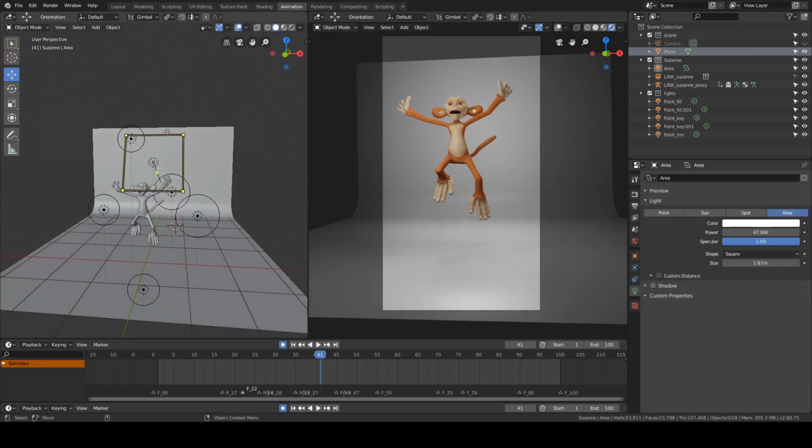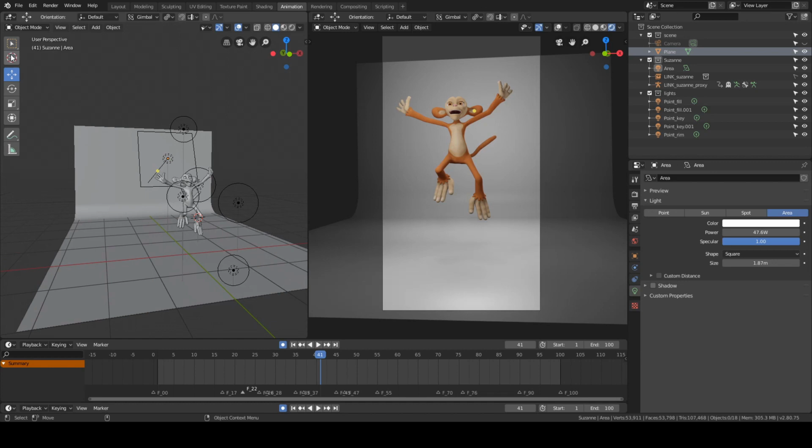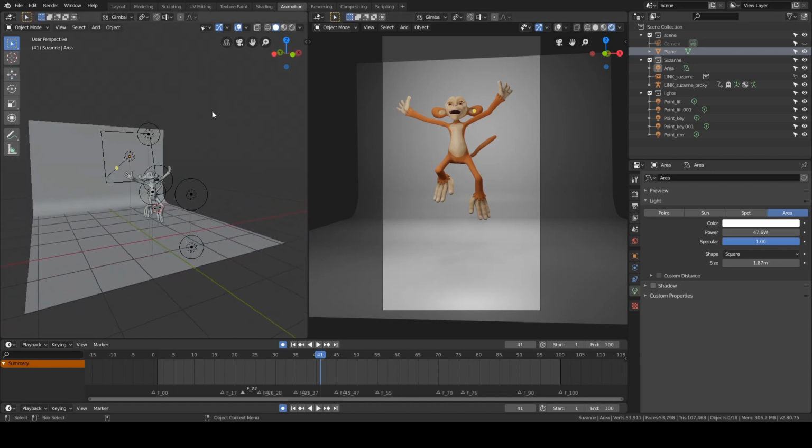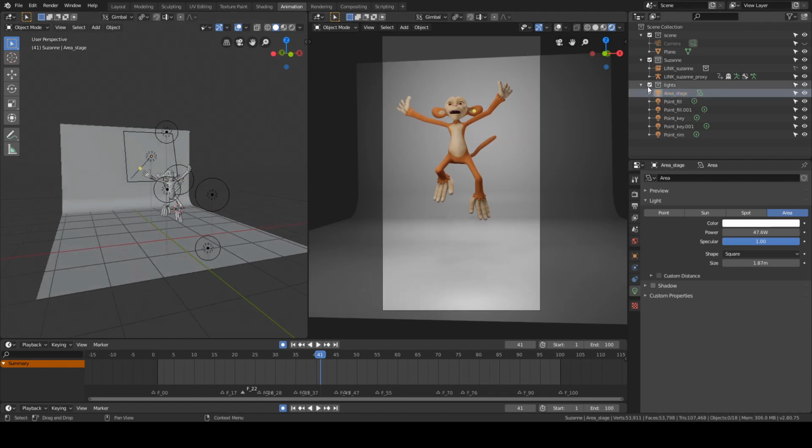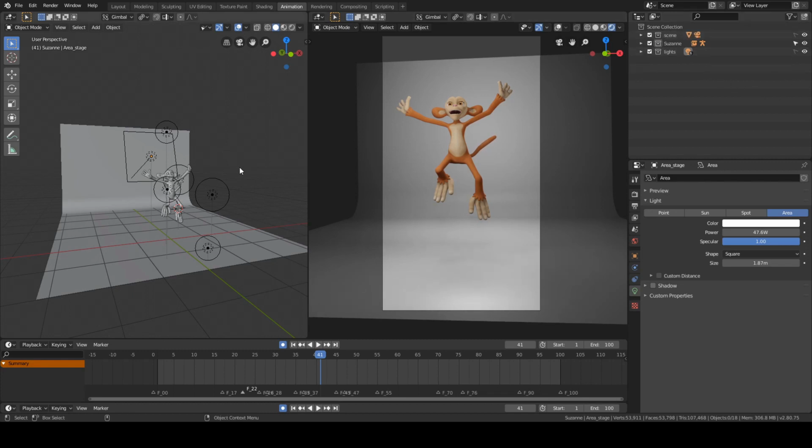Okay, so this has got a little bit more advanced than a 3-point lighting setup, but I'm fairly happy with this. Let's make sure that that is under our lights, and let's call this, let's go with stage light, because that's a stage light. Okay, we can close all of these now, make the background unselectable. We don't need to be able to select the lights.